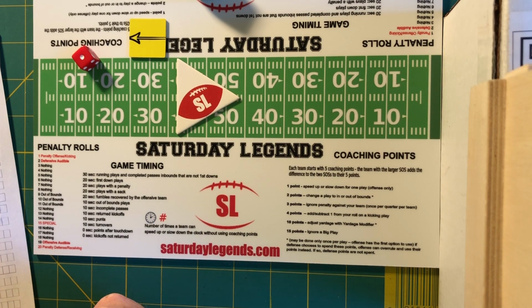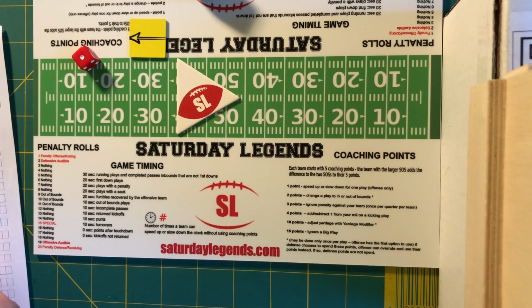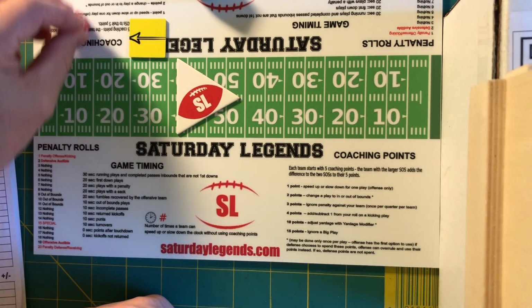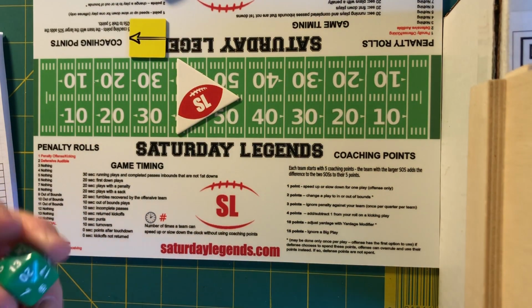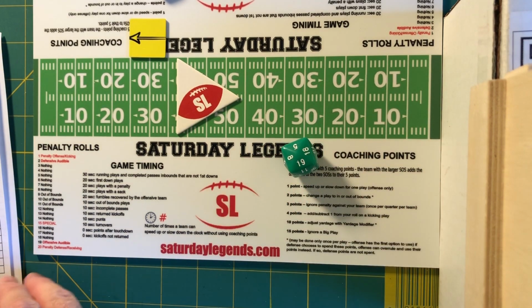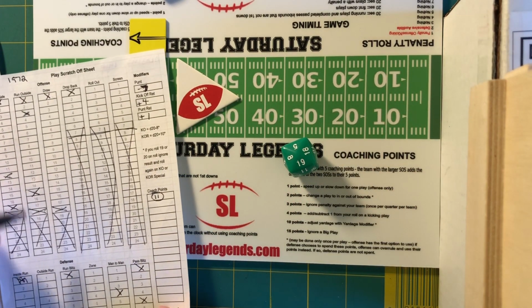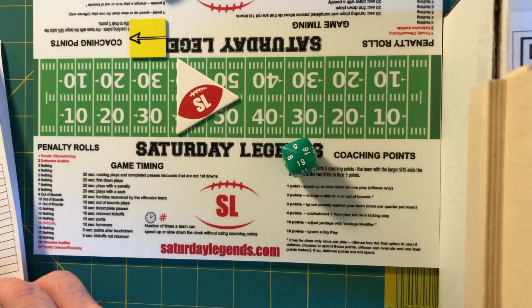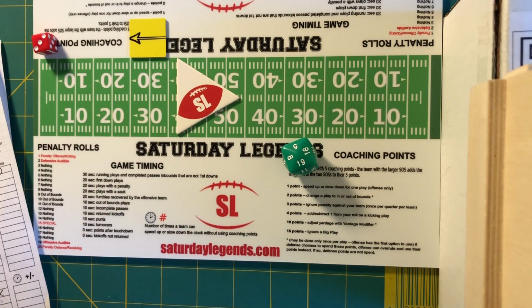It's 2nd and 12 for Alabama. For the USC Trojans, it seems like a good time to call a draw play. We'll do that. We roll a 19. So our draw play goes back up here. Now, we block that off. 1 is taken, so we use our number 2 draw play. Our defense will be a 3.